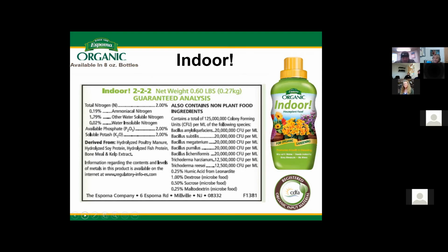So you might see something really interesting. One of the things I wanted to point out is we have changed our cap. You're going to start seeing that as it comes into your garden centers. It used to have an easy dose cap on it, and we were importing that cap. What we're doing now is we've gone to something that is made here in the United States. It's like a laundry cap. It doesn't need a lot of explanation like the easy dose did. So again, it's something a little bit easier and more consumer friendly to use.